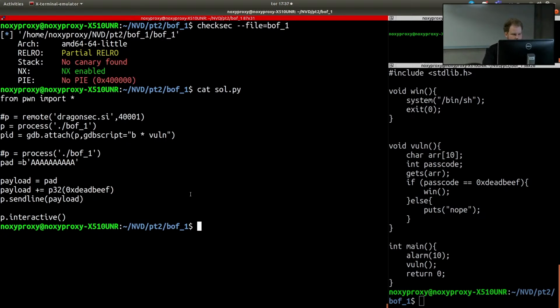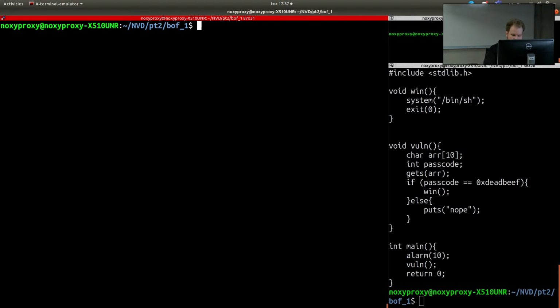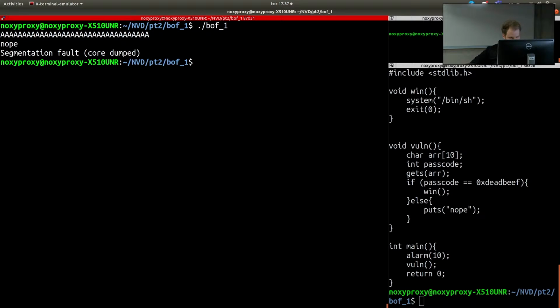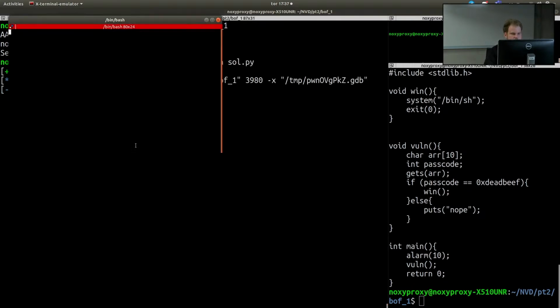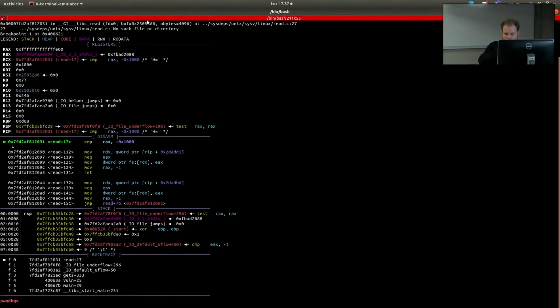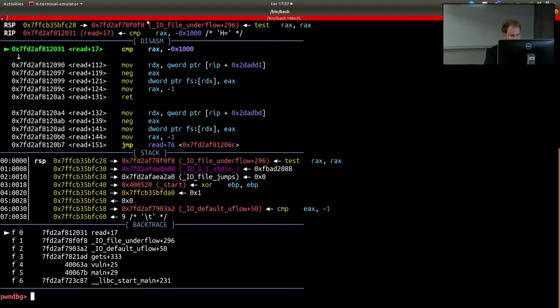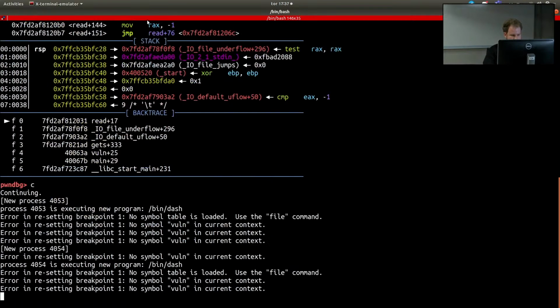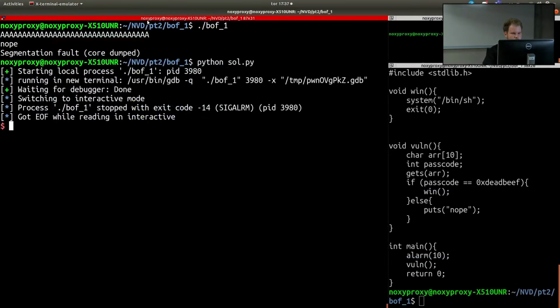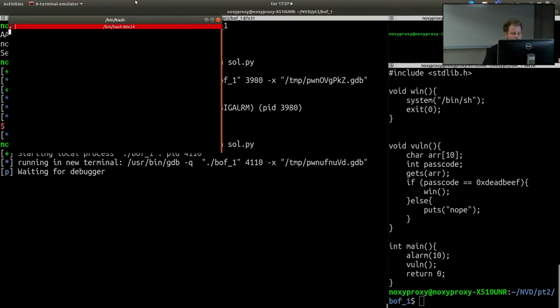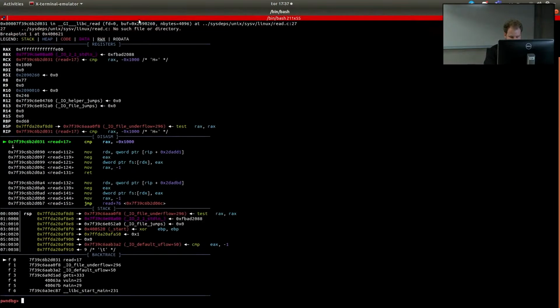Okay, so we should just run it first. Segfault, as expected. Okay, that's not going to work. Let me just try this again. Set the breakpoint where it's actually going to hit.